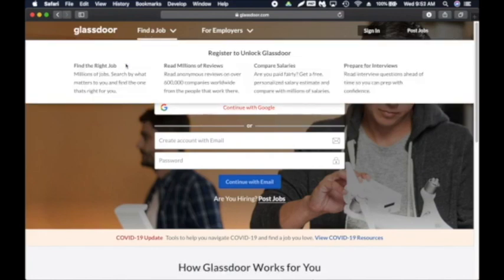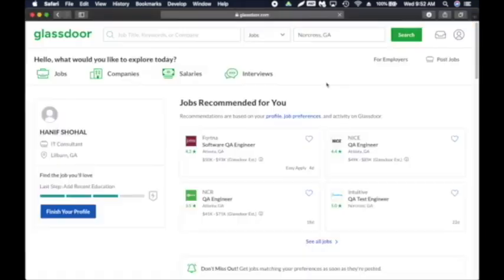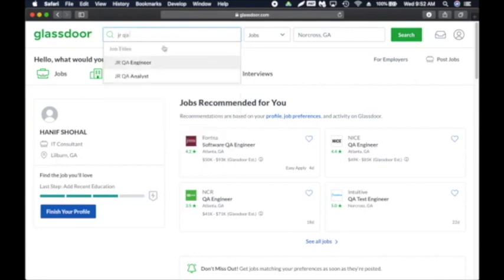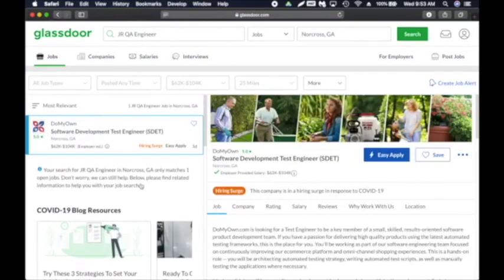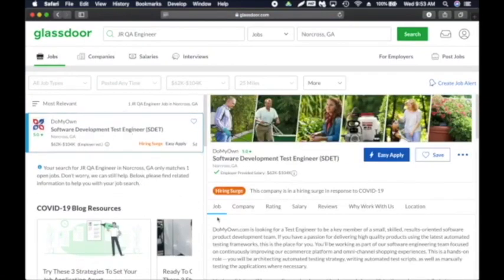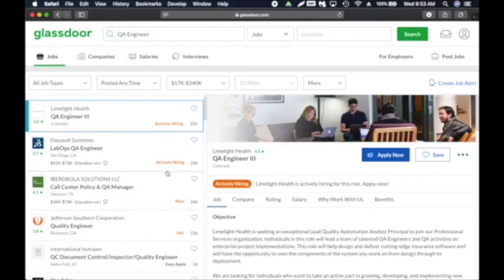So let's find a job. I'm trying not to log in actually. So again, here you can create an account, or if you don't have an account, you can just sign in with Google. After you sign in, you can search, let's say, junior QA engineer. Not going to specify any location. Here you can also have your resume uploaded. So they only have one junior. This is not a junior position actually. So here I'm going to type QA engineer. So here I'm searching for QA engineer.